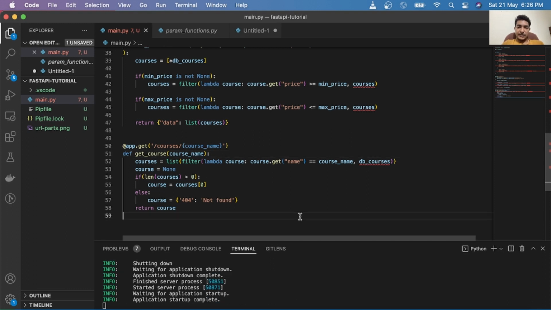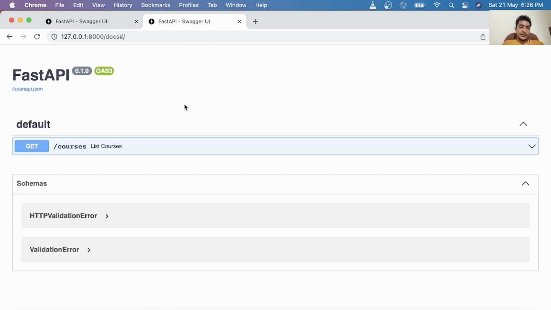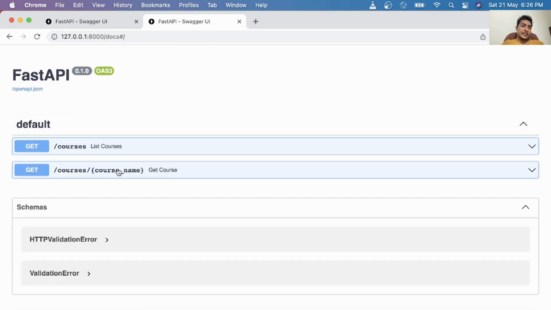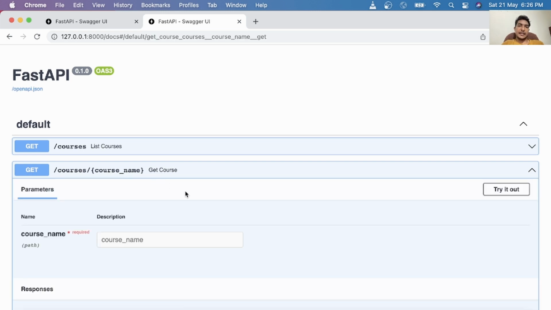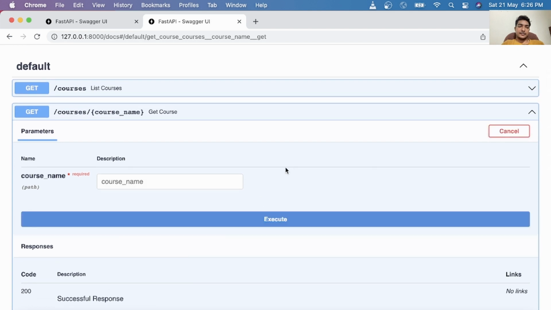Let's save that and go back to the browser and let's refresh it. So now we can see the other endpoint, courses, we can access the course by course name. Let's try to access the endpoint. Let's pass the path parameter.